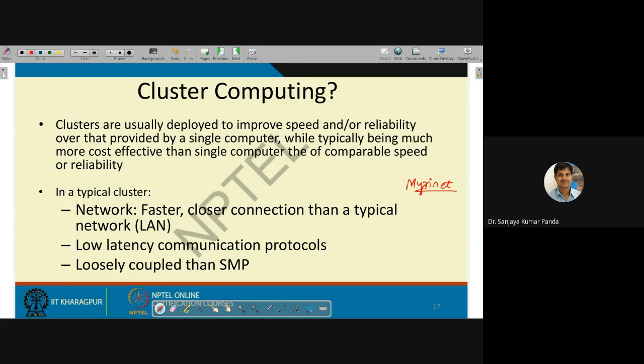Like the class representative, in the cluster case, we have a cluster manager. The cluster manager is a node which controls all other nodes that are present in the cluster. Right? A particular node is selected as the cluster manager. So whenever you want to execute something in the cluster, you have to send the task to the cluster manager. It is the responsibility of the cluster manager to divide this task, circulate it among all individual nodes, and get back the results.